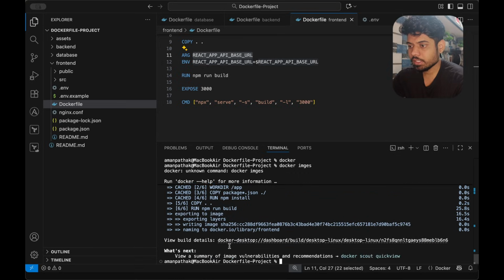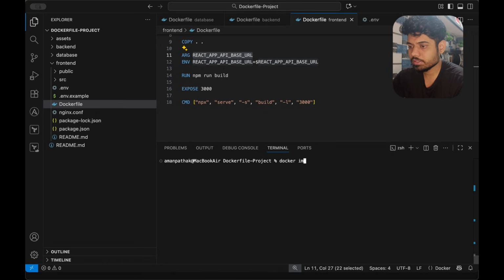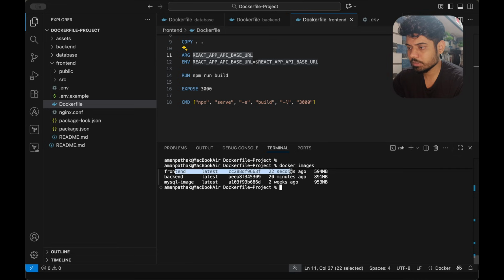Now we can see that the image creation has been successful, and let's see the image, and we can see that the image has been created.